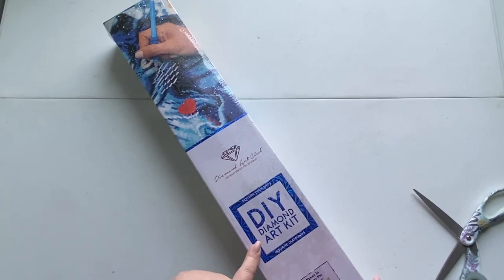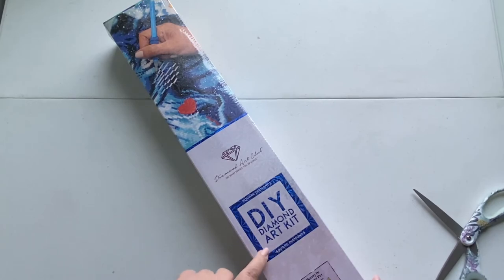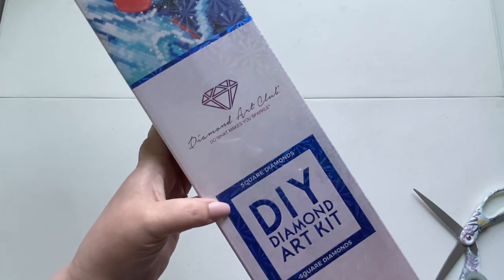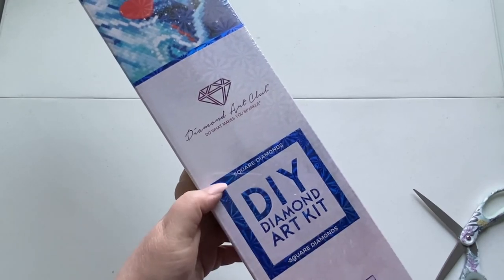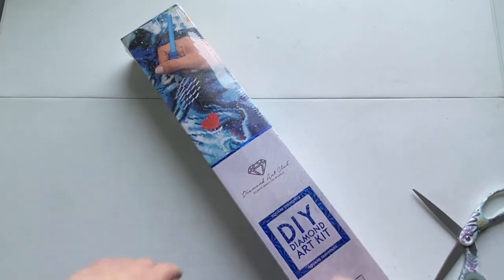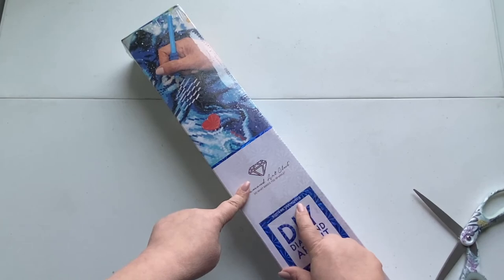When you order a diamond painting from DAC, the boxes will come with this little label-y kind of thing here, and this one tells you that it is a square diamond painting. See the word square diamonds? This means that the diamonds inside this kit are square shaped, okay? So it's easy to identify quickly that this is a square versus a round. If it's a round drill diamond shape, then this would be a pink circle and it would say round diamonds, okay?